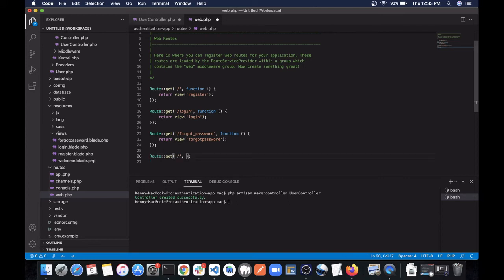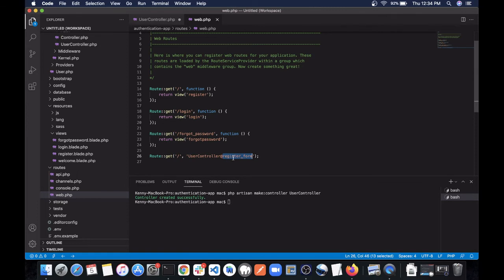Now because we have our UserController created already, we can say UserController at register, or let's say registerForm. Now what this is saying is when you hit the home page, don't forget we said in our earlier video that slash means the home page, you should go to UserController and locate a registerForm.